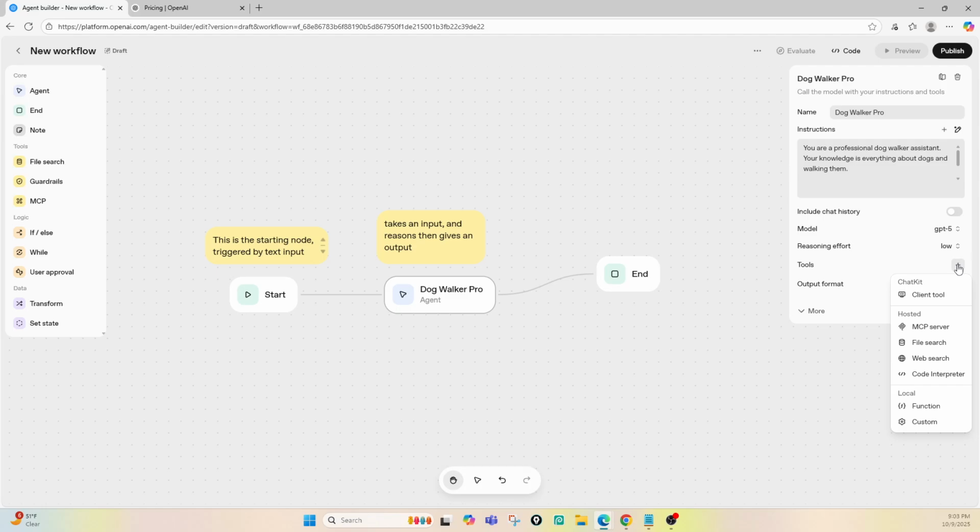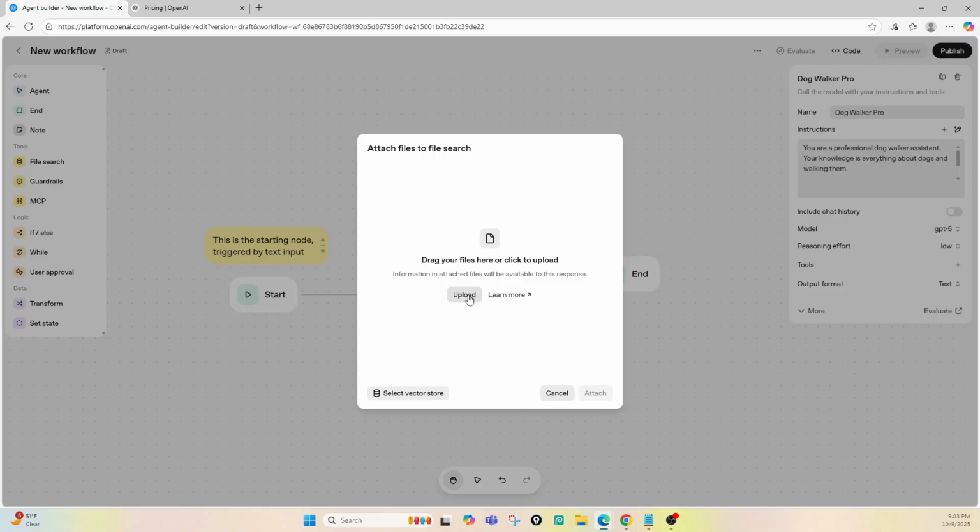On N8N, it would use HTTP commands in order to do this, but with Agent Builder, it uses MCP servers. You can also have it do file search, in which case you can actually upload PDF and Word documents to give it a knowledge base for it to pull information from.